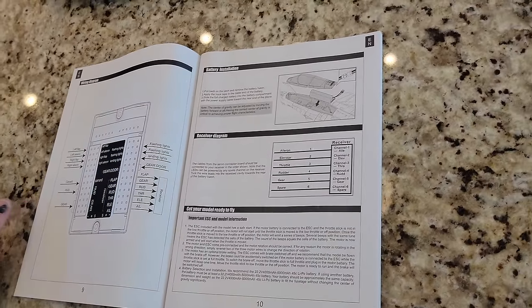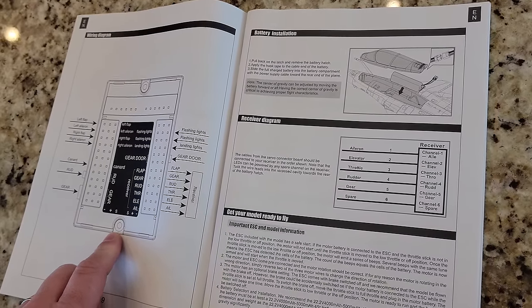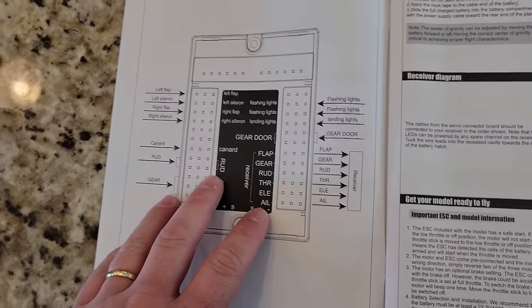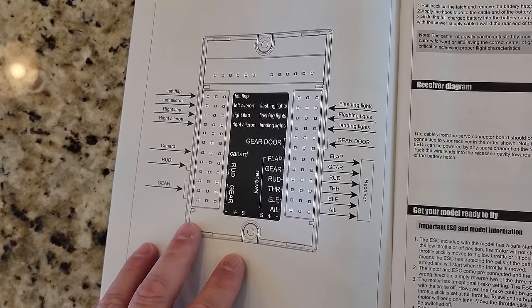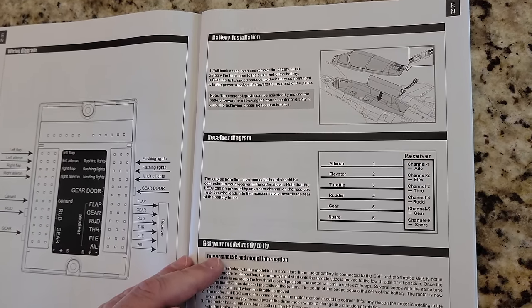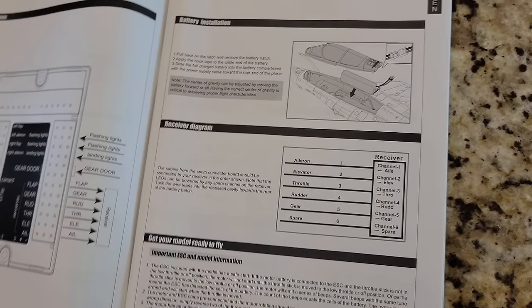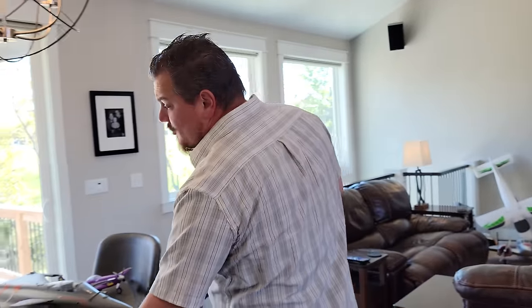Now, this is part of what we need to not do, which is super nice because I do not want to do it at all. This is actually something you would be able to do if you were doing it without having the Reflex V2. I don't believe that would come wired up, but it may actually be coming wired up. I don't ever review these in ARF format. I don't even know that they offer them in ARF or ARF Plus. So if I'm wrong on that, I apologize. I don't mean to misrepresent the truth, but we've always done them as plug and fly for FMS. And we've actually done a few that are ready to fly, so we don't even have to plug in a receiver for those.